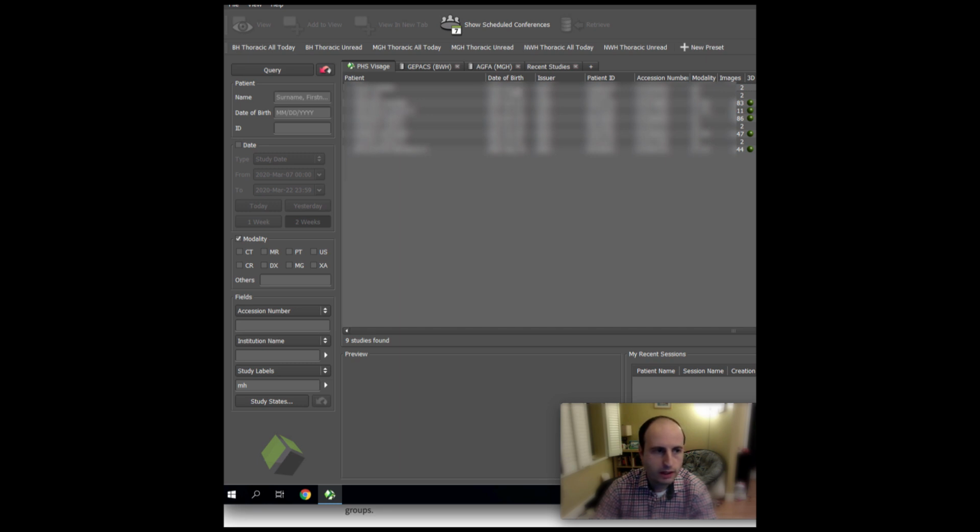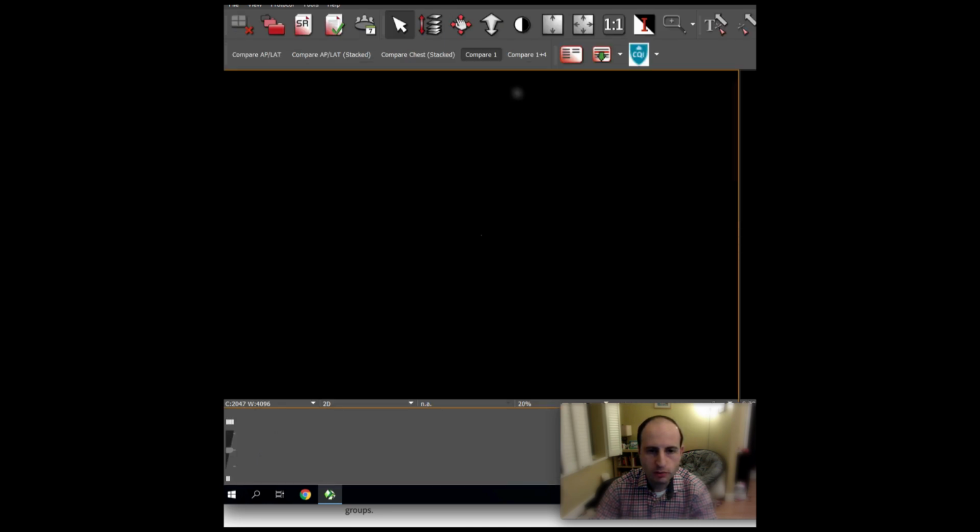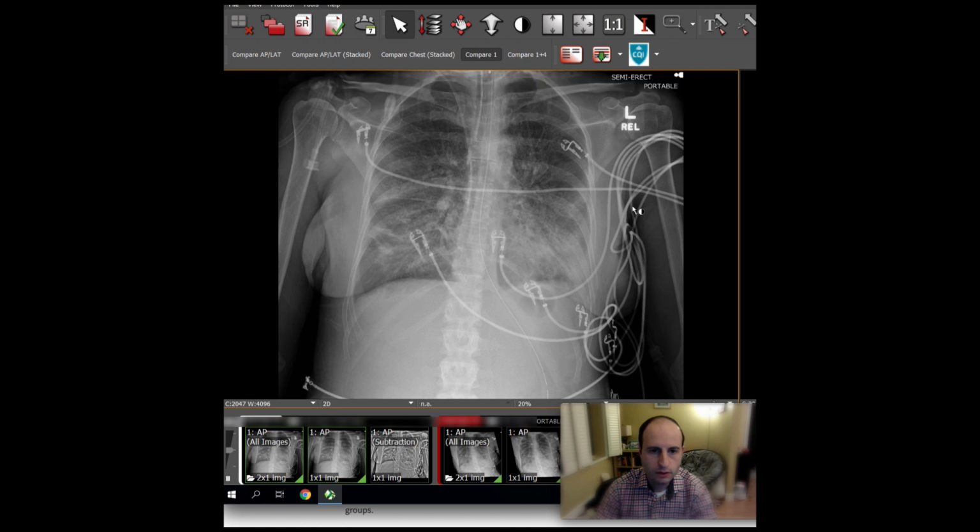This disease, COVID-19, just like many viral pneumonias, tends to give an interstitial pattern. It's what people used to refer to as interstitial pneumonia. Now we know on CT that the finding is not truly interstitial in these cases. It's usually manifested as ground glass, but the X-ray has an interstitial pattern, and so that's what many people used to refer to as interstitial pneumonia. So you can see, as in this patient, we have diffuse interstitial opacities distributed throughout both lungs. There's maybe some consolidation in the lower lung zones. Of course, this patient is intubated. This is a pretty typical appearance.